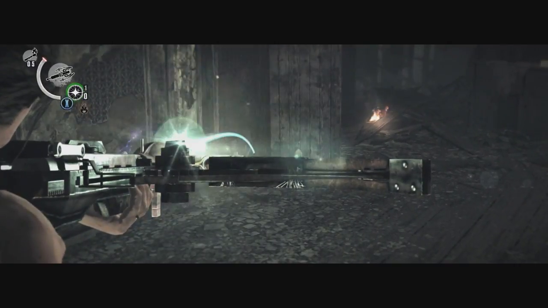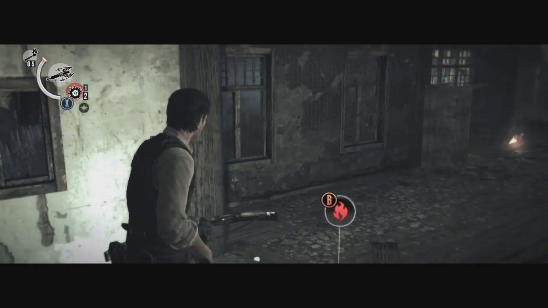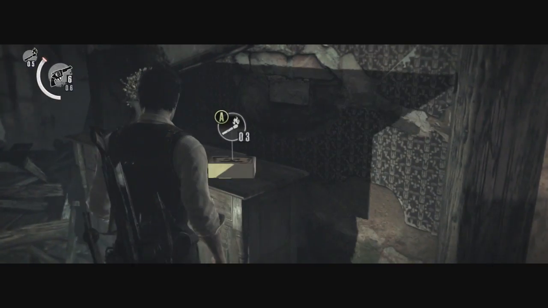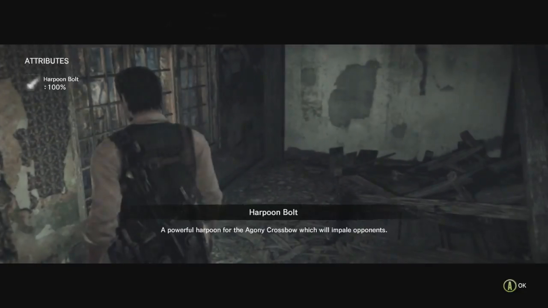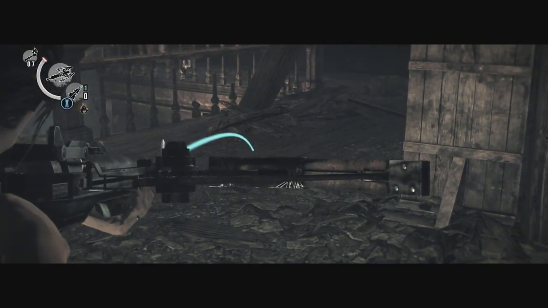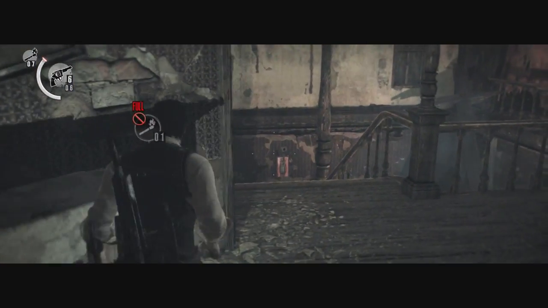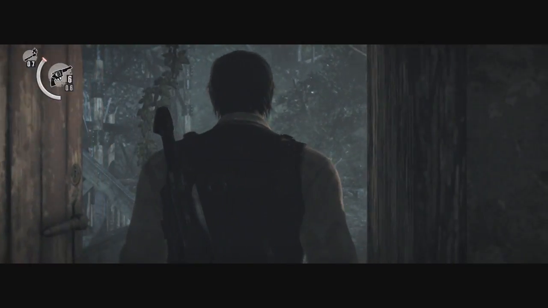So I've got explosive bolts, a flash bolt, an incendiary bolt, and a poison bolt. You will only have the incendiary bolt and the poison bolt, like I said, if you have the fighting chance pack, which pretty much came with my game. Okay, harpoon bolt, yeah, so they will impale enemies. I don't use the harpoon bolts too much, but they do help if you just want to save on shotgun ammo or handgun ammo, whatever. They can be helpful in saving ammunition.